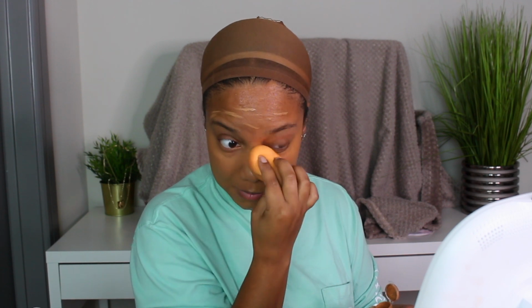So with my foundation, you guys never really see me doing too much because I try my best to take care of my skin. I try and say this all the time, but you shouldn't really need globs and globs of foundation if you're taking care of your skin. I really love that foundation, and I think I'm going to pick it up this weekend at Sephora. I was contemplating it, but it's really nice.